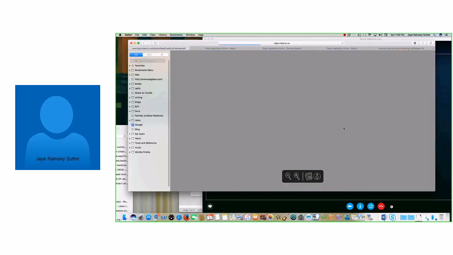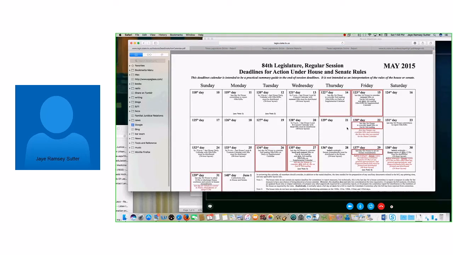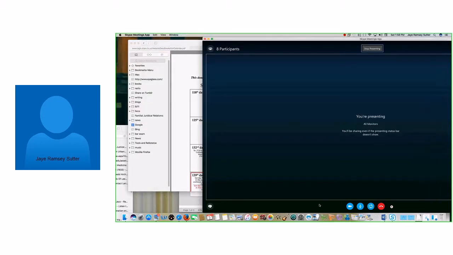End of session deadlines. Here's a calendar that kind of tells us where we're going. And frankly, y'all, they don't really get serious about stuff until about March. They are just like the rest of us. They like to procrastinate. And so by March, things get very hectic there. They will hang on to the allotted time. If they were going down to the wire, I have seen them pass hundreds of bills within a few moments, literally within a few minutes.